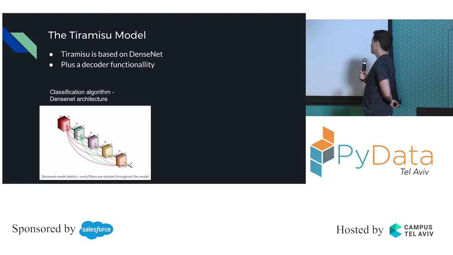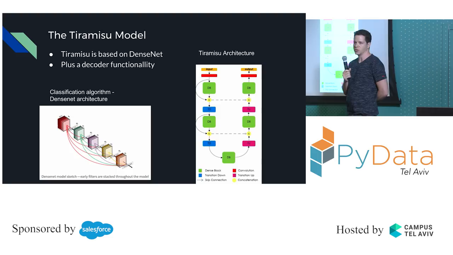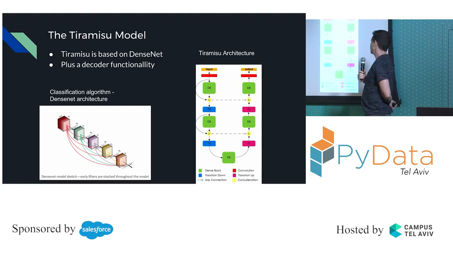I'm going to explain a little bit about it. As I said earlier, this model is built from a picture classification algorithm, the DenseNet. DenseNet is a classification algorithm from 2017. It has really good results, it's really compact, and works with small amounts of data. And the tiramisu is actually the same thing with decoder layers, many decoder layers, but it does the same thing as the classification algorithm. This is how it works at a high level. Whoever is interested in going deeper can read the post.